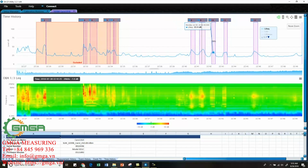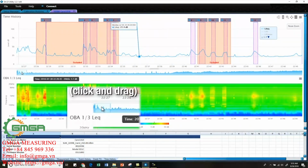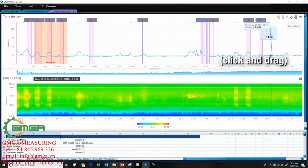And what's interesting is these next two events are the same thing. I can tell just by looking at them after I've listened to event 10 and know that it's the water pump. Every time I see an event that looks like that, it's going to be the same thing. So I'm going to exclude these 3 items of data, or those 3 sound recordings as well. Now, we can pan by either taking this little band right here on our overall timeline and moving it over, or we can do so by clicking this button right here and just sliding back and forth.